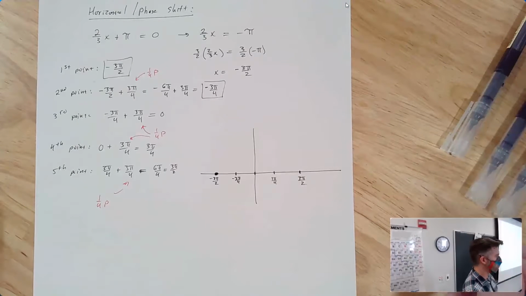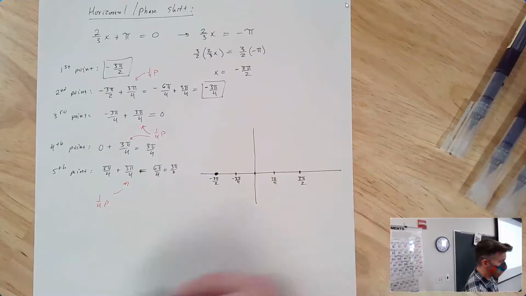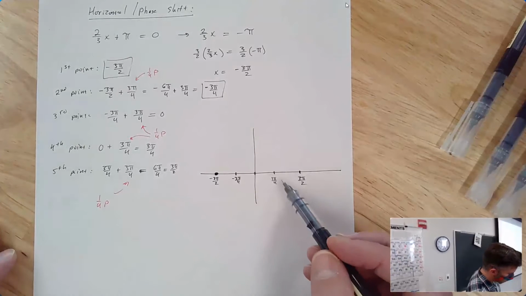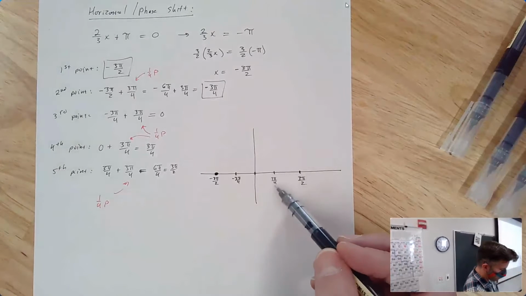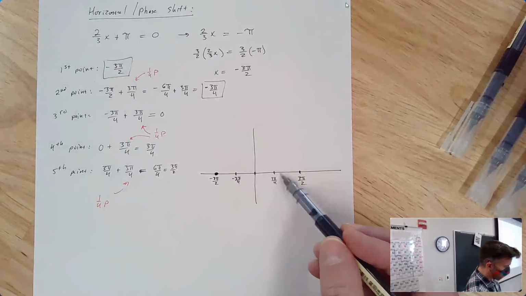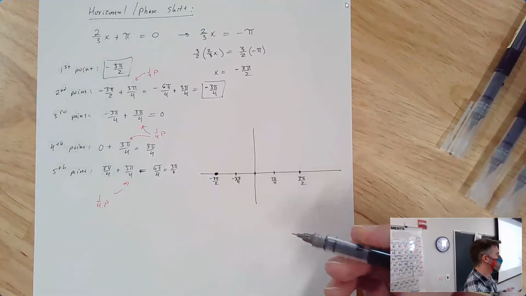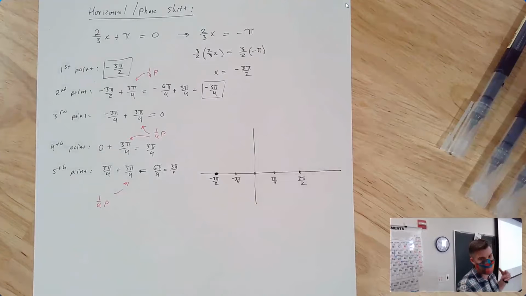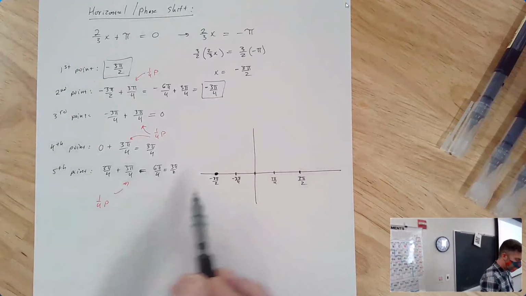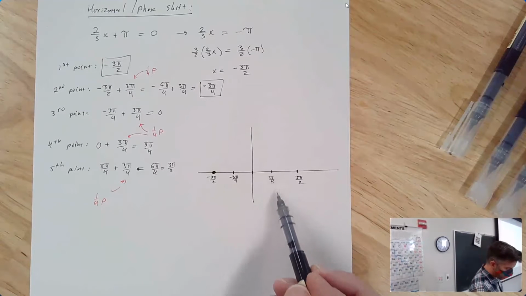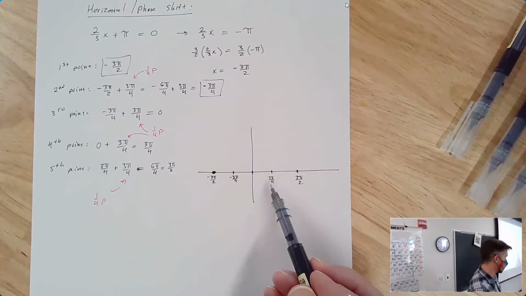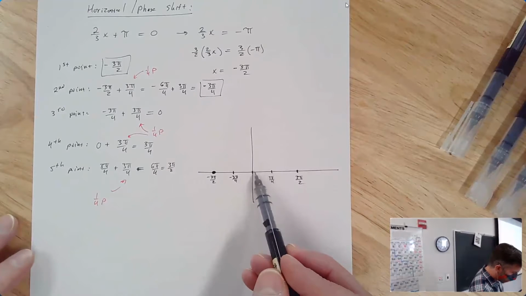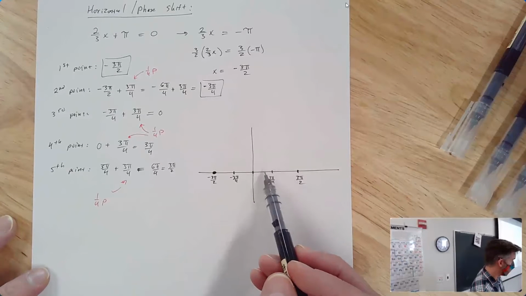And that's going to be 2. Now, here's where you can be kind of freewheeling. Your scale can be however you want it. You can actually just draw the thing first and then mark it so it's right. I'm going to try and be somewhat accurate. Maybe not. So here's what I'm going to say. 3 pi over 4. 3 times pi is close to 9. So essentially I'm going to be like, pi is about 3. Not really, but okay, close enough. 3 times 3 is about 9. 9 over 4 is a little bigger than 2. So this length on my graph is about how long 2 is.